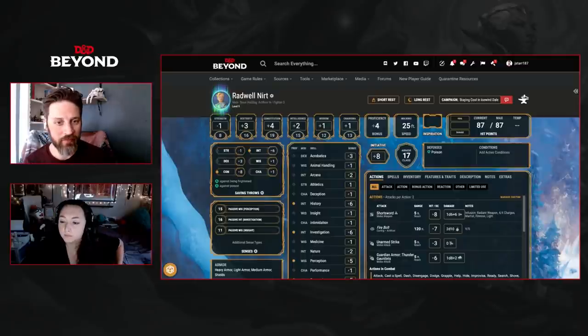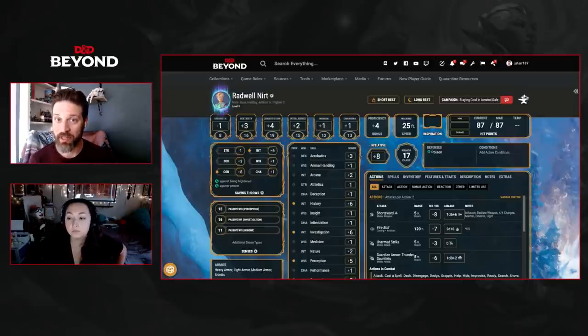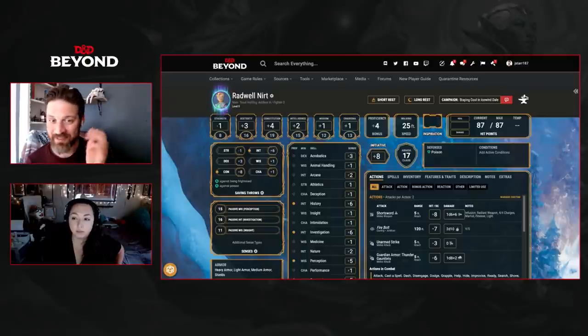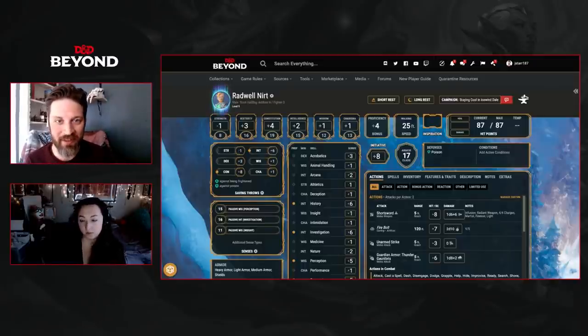You know, if there's a dramatic retreat or something like that going on, and having that homunculus cast spider climb or jump or something like that on a party member to help them get out of dodge, while Radwell's holding off the hordes is super fun. So that's actually really, really cool. It's not even something I had thought about, like, oh yeah, he can just be sword fighting and then his homunculus is kind of doing its thing.